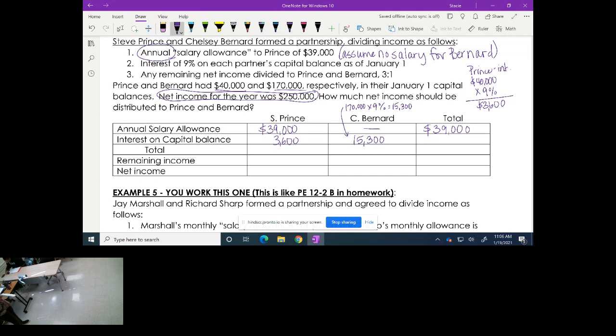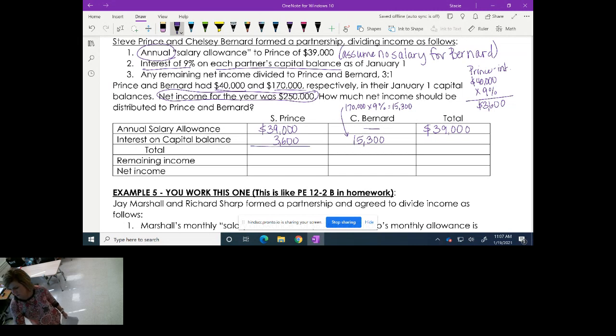Okay, remember, your interest is calculated. Be sure when you do take a test, read the information. Interest on the capital balance. It's not interest on the salary amount. That's a common mistake. Interest on capital. So you're not going to take that salary amount and multiply it by the interest rate. It's the capital. Think about the capital as their investment. It's like you putting money into a bank account, a savings account. It's your investment in the bank, and they're going to pay you interest on it. They wouldn't necessarily pay you interest on how much money you make at your job. You know what I'm saying? It just doesn't make sense.